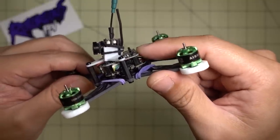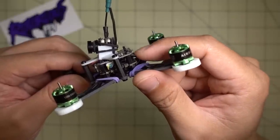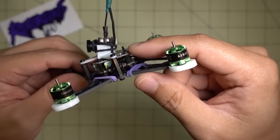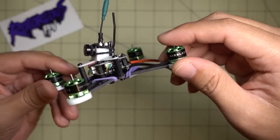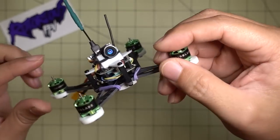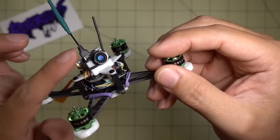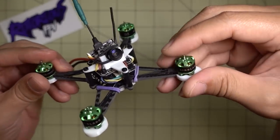I have a video on how this is put together. I'll put a card in the corner if you want to see details on that. Basically, it's pretty easy to put together, and this is a pretty inexpensive setup. We'll run these motors no problem on 10 amps on 2S. The camera system that comes with it is also part of that eSheen Mini Cube. This is basically the same power setup from the Aurora 100. But these are obviously parts you can buy separately from Banggood.